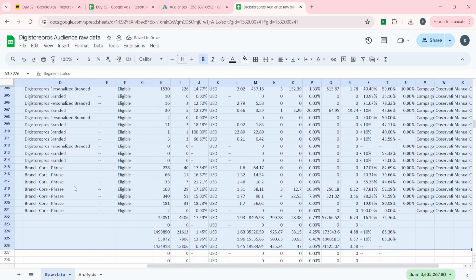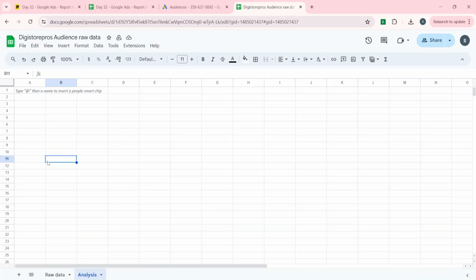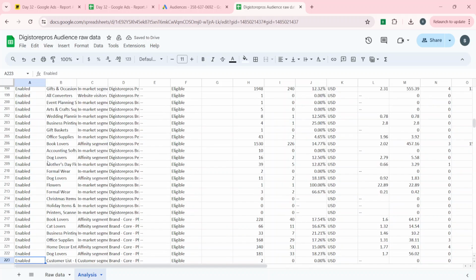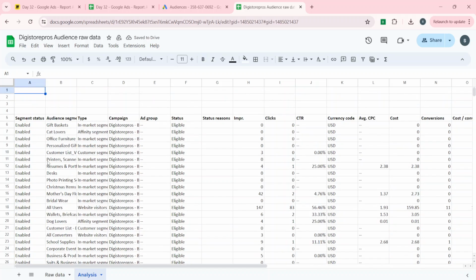Copy this data and paste it there for data cleaning, because we are removing unwanted rows. And what is the client target we discussed in the previous lesson? The client target is 5 ROAS.